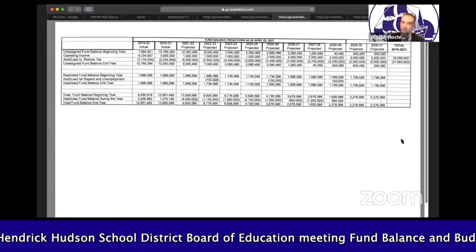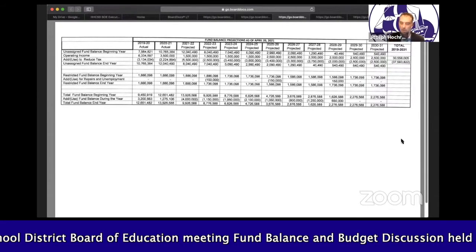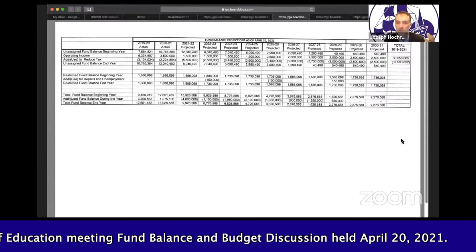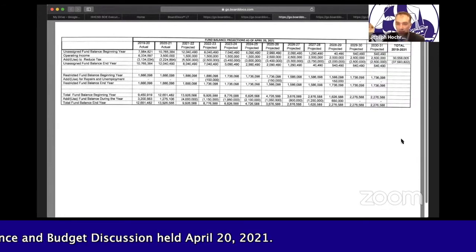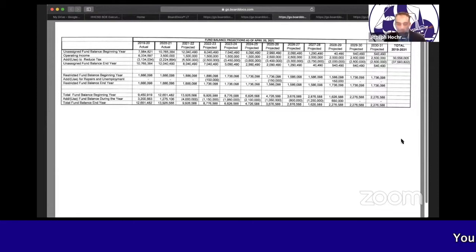So that's super important for people to understand how the dollars get accounted. And I'll go back a couple of years ago, we had a state controller audit. And the state controller came in because it was on the heels of Indian Point's announcement that they were closing. And basically they said, you need more reserves in order to not tax the community out of their house. Now, that was before we knew a lot about the cessation fund and some other mitigating efforts. So school districts need to have a bank account for a rainy day, because if it rains, we cannot overspend our budget. And we can't just unilaterally levy a tax at a random point in the school year because we say, oh, we under budgeted and we overspent.